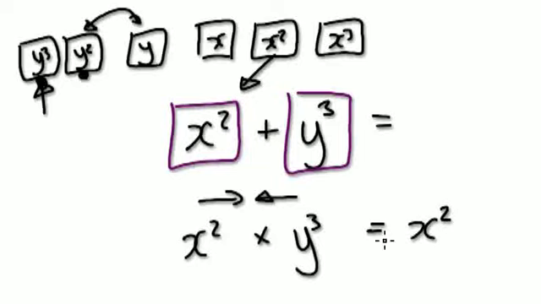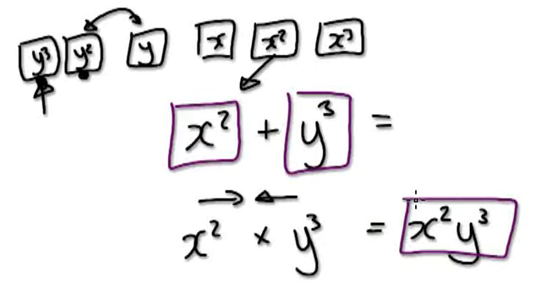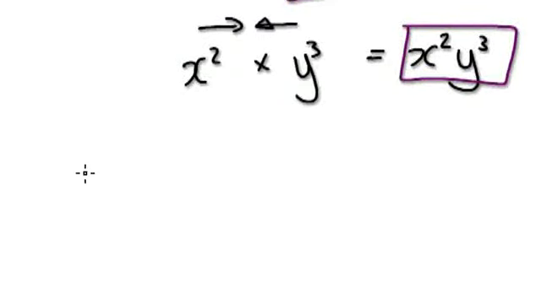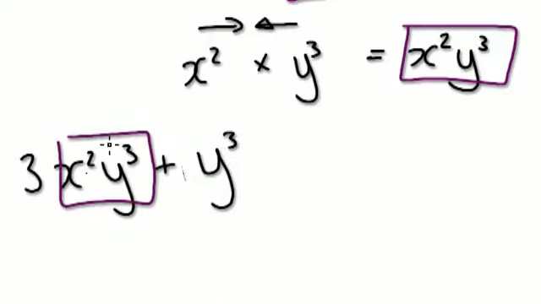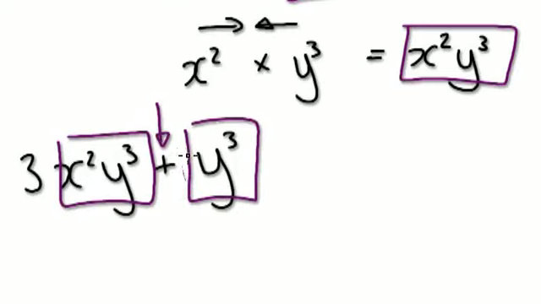So here you've got x. Well, the two come together to create this. So now this is your new entity. Okay. So this, let's say, 3x squared y to the power 3 plus y to the power 3. Don't forget there's a 1 here, but we don't bother putting the 1 in there because it looks neater without it. So here you've got 3 lots of this plus this. Here is a plus, so you can't add the two. You can, however, times the two. So if someone asks you to times, then you can.